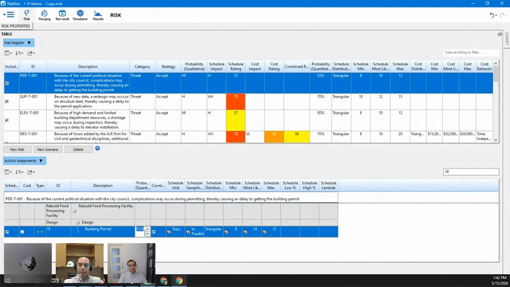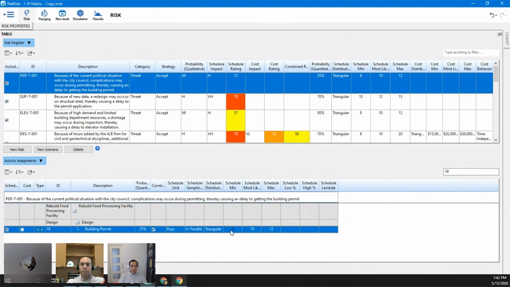But a really useful, unique opportunity here is to say, okay, I think this risk is actually going to affect building permit at only 25%. Maybe it's occurring very far apart in time, and so the risk actually occurs with a different probability, or maybe just a different area of your project, but it's still, in essence, the same risk. And I can do the same for the impact. I can adjust the impact, let's say down to 6 days. So you'll see there's no longer the icons on this row. So now this is really a delinked impact. So if we update our probability or impact at the risk level, this one's going to stay put just where you put it.